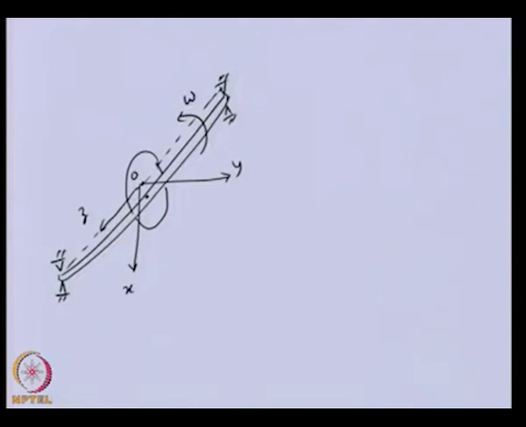This is the center of the disc. The eccentricity of the disc could be somewhere here. Let us say this, I have exaggerated the location of the center of gravity. This is the mass of the disc, and now let us draw the free body diagram of this particular disc separately, so that we can see the various forces which are acting on it.